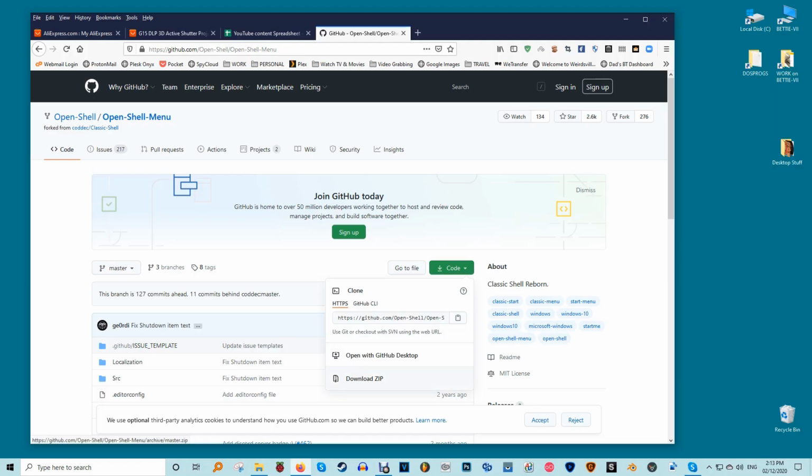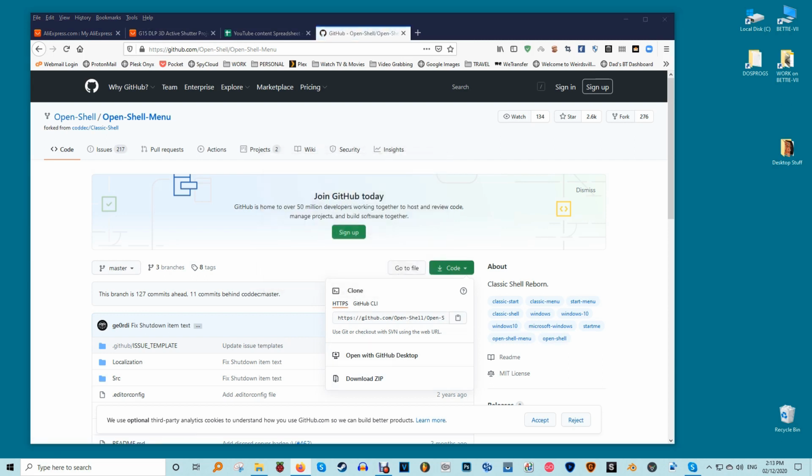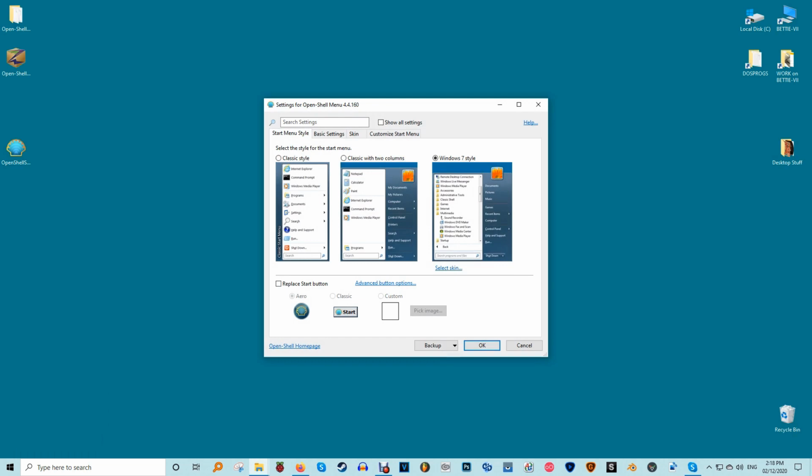How to use OpenShell. First, you'll have to download and run OpenShell's setup, which is available on GitHub. Simply follow the prompts and open the app. Once running, you'll be able to easily access OpenShell settings by right-clicking on your Start menu icon. Loading into the OpenShell settings for the first time can be a little overwhelming, but here are a few of the tabs you may want to focus on.